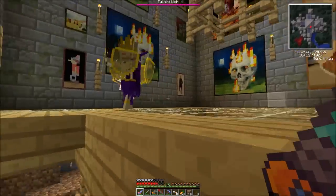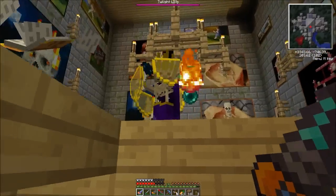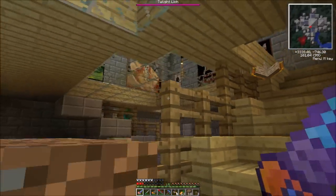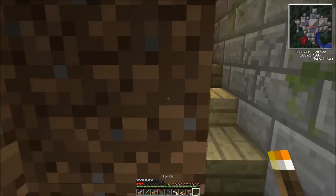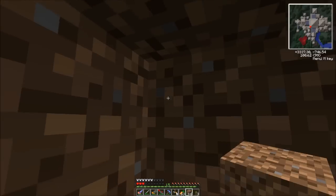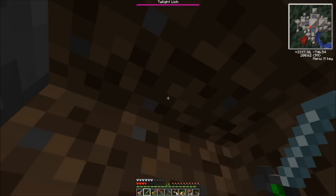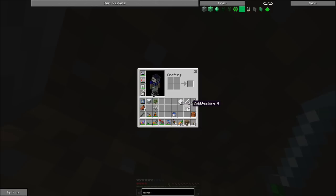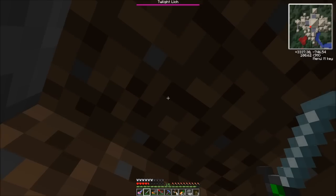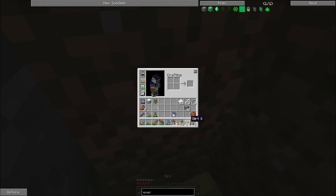Oh, wait. Oh, man. I thought it was an actual spawner. Oh, man. No. Oh man, that did a lot of damage really quickly. Oh, it's right above me. Okay. I hope I'm ready for this. I really don't want to die. Oh man, I'm actually nervous now. Actually, let's keep these on the bar.